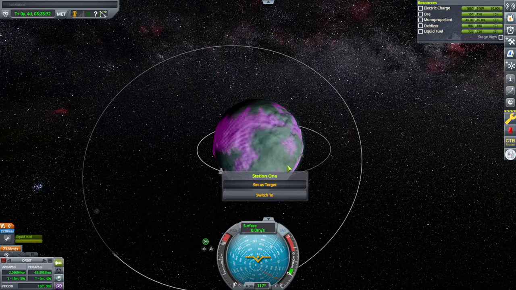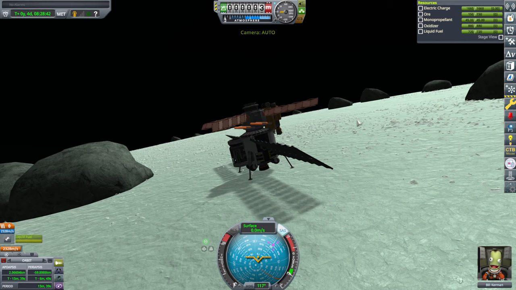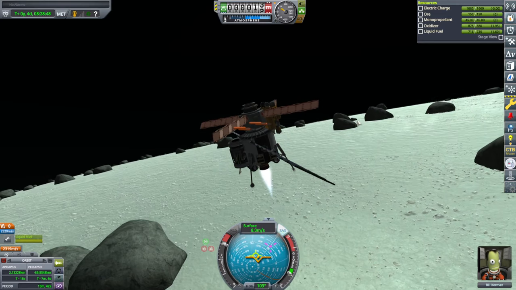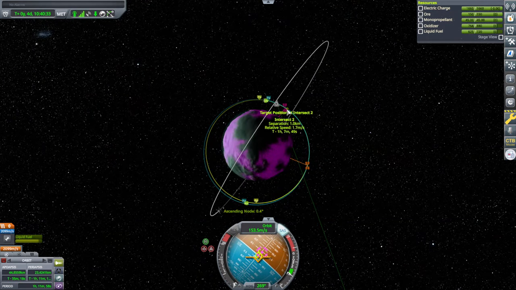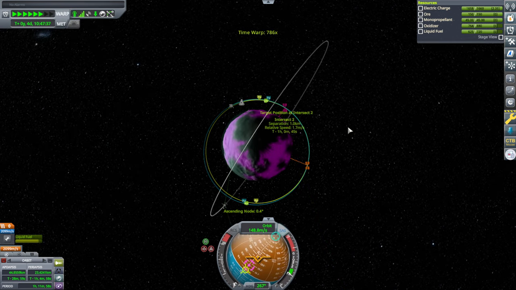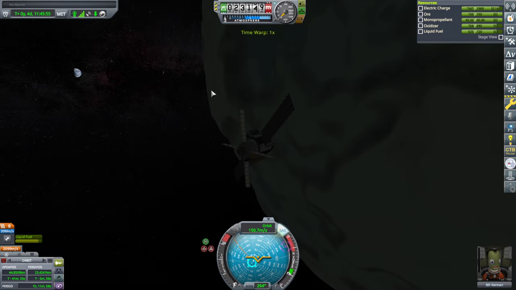Set station 1 as our target. And go. We can lift off, that's important. We should have probably waited until it's a little bit closer. Oh well. Very good, 1 kilometer. Relative speed, minor. And we'll be going into daylight. We're not in daylight right now, but we'll be going into it.